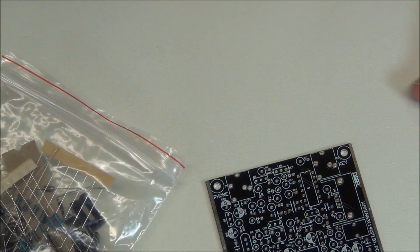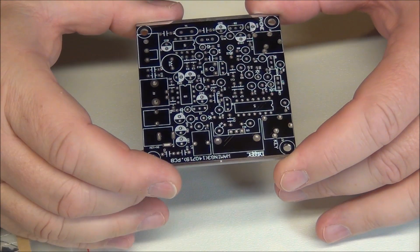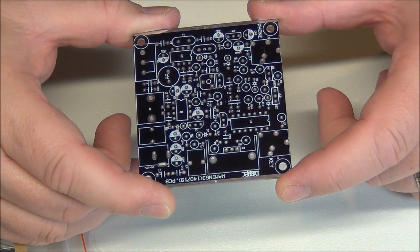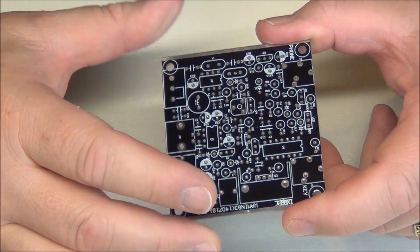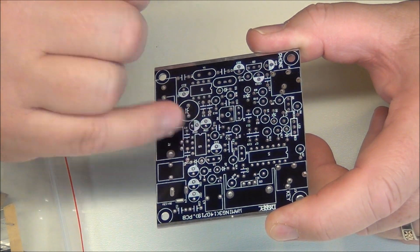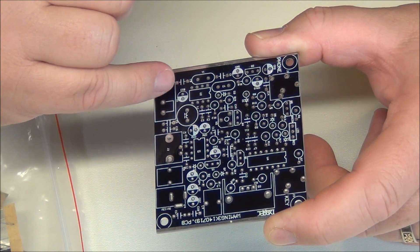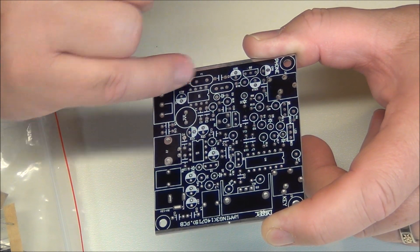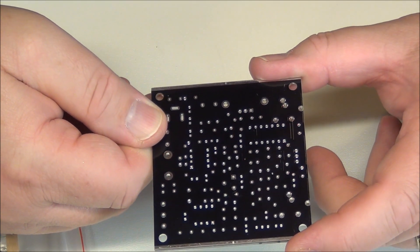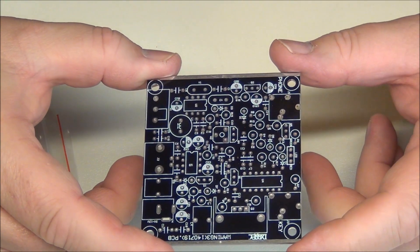Let's take a look at the circuit board. I'll pull my glasses off so I can see. It has all of the component lettering very clearly marked: J2, U3, Q1, U4, Q3, D1, CP8, CP5, Y1 — that's probably a crystal. The back side of the board has no markings on it.